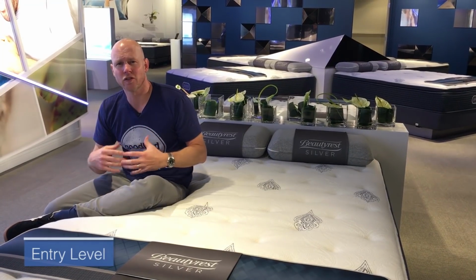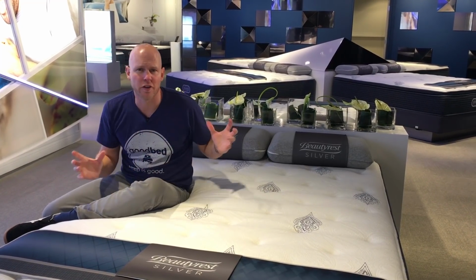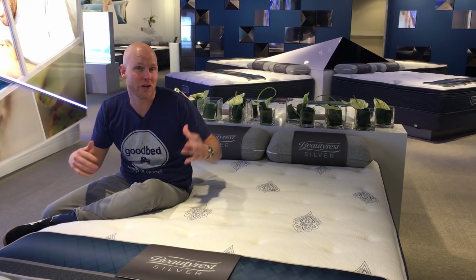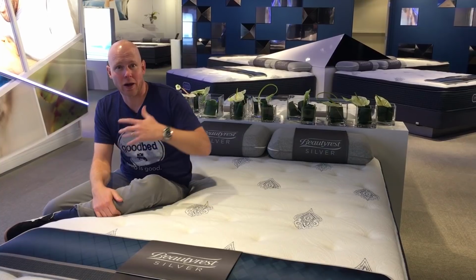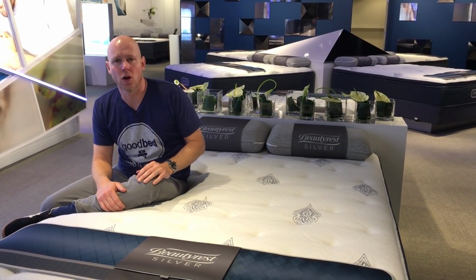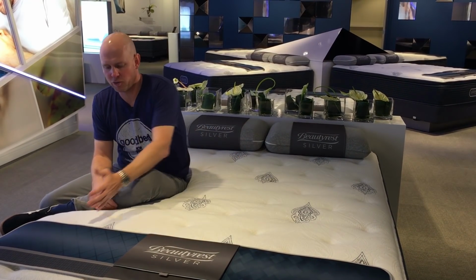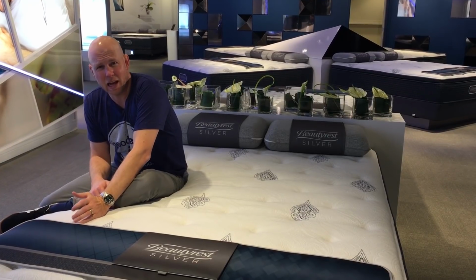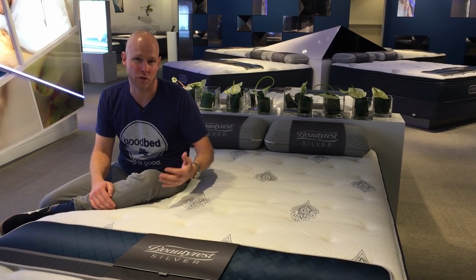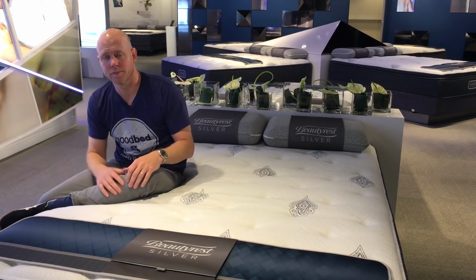So the Beautyrest Silver non-hybrid collection has about 10 to 12 total available models in it. Now that's going to result in a lot more different names than 10 to 12 out in the marketplace, because each retailer is probably going to be giving these things their own names. But 10 to 12 total permutations in general that range between about $6.99 MSRP in a queen set to about $11.99 for a queen set. And a queen set means a queen mattress plus the matching foundation.